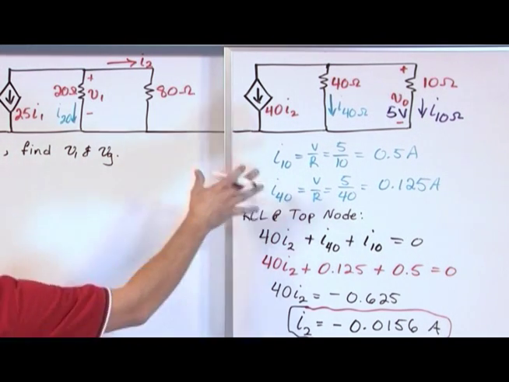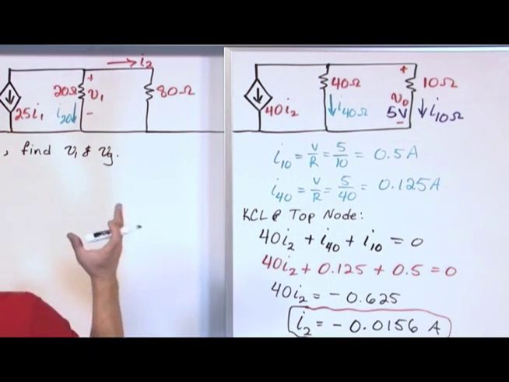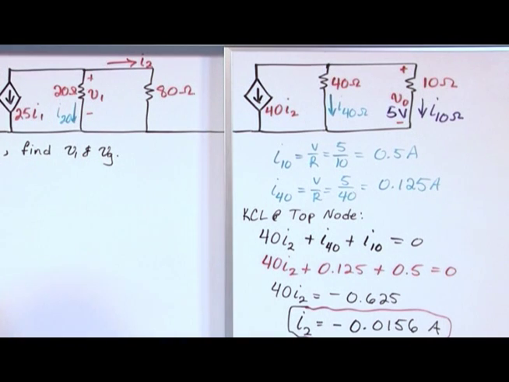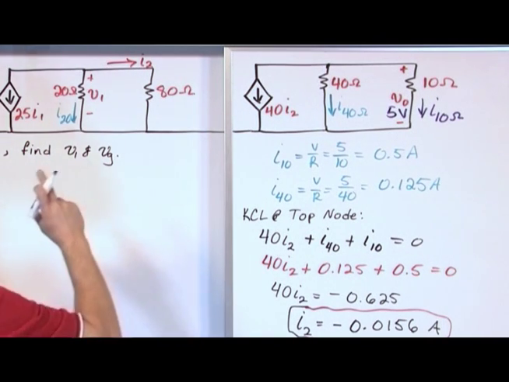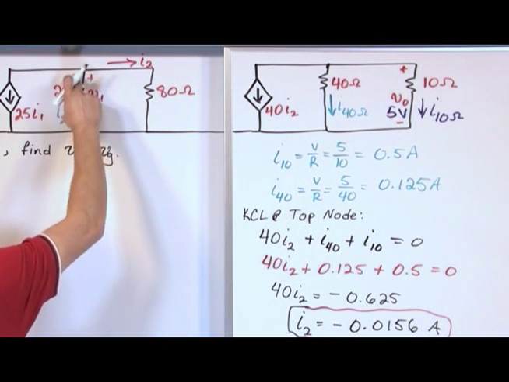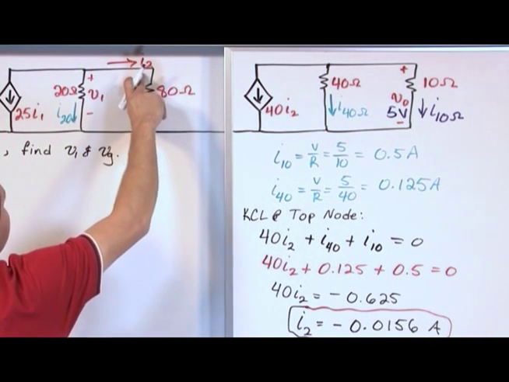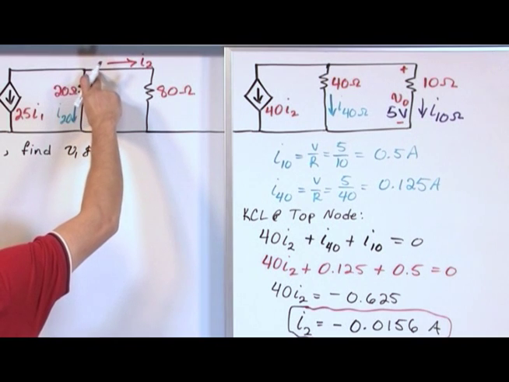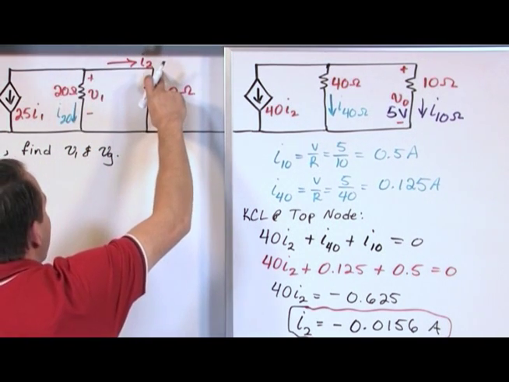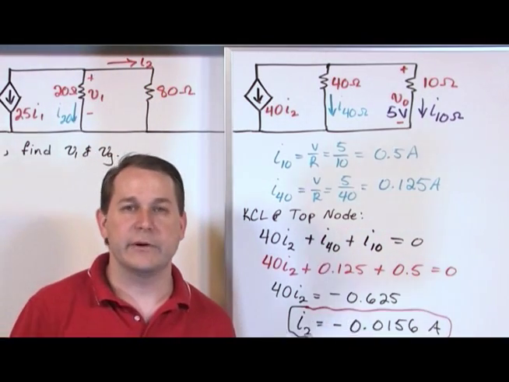So we want to now turn our attention to the center section here and figure out what this guy is. And there's lots of different ways to do it, but what we know, I should say now, we know what the value of this current is. So notice the way this is drawn. V sub 1 is drawn across the 20 ohm resistor, but it's connected physically with a wire to this resistor here. So V1, really the same voltage V1 that's across this resistor is exactly the same voltage that's across this resistor, because they're physically connected with the wire without any resistors or anything in the way.